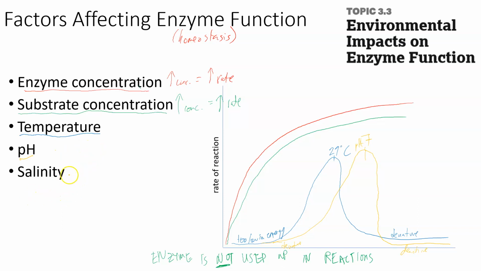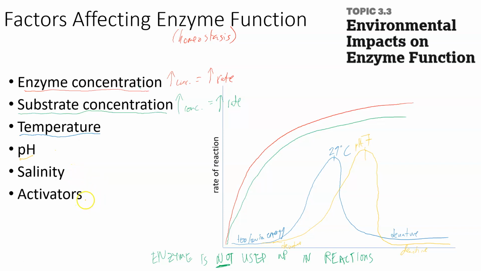Salinity, I'll just talk about this one briefly, is very similar to pH and temperature in the sense that there's an optimal salinity. If things get too high in salt, life is just not possible. It's impossible to keep any sort of moisture in the system. If you think of the Dead Sea, nothing is really living in the Dead Sea. There's a reason it's called that. It's because it's too saline. There's too much salt in there.